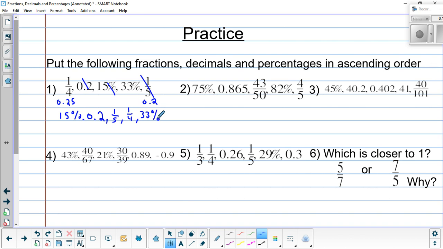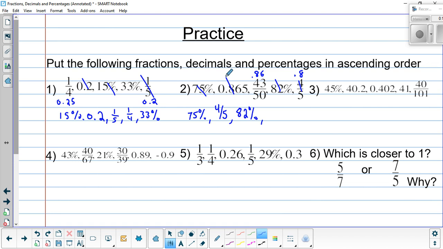Next, I know that this is 0.86 and this is 0.8. Right away, 75%. As you can tell, what I do for an example versus what I actually do for a question for myself is very different. You might not be at this stage yet, which is completely fine, but I'm trying to show you where you can start to take some shortcuts. Okay, so sorry, 82% is this one.